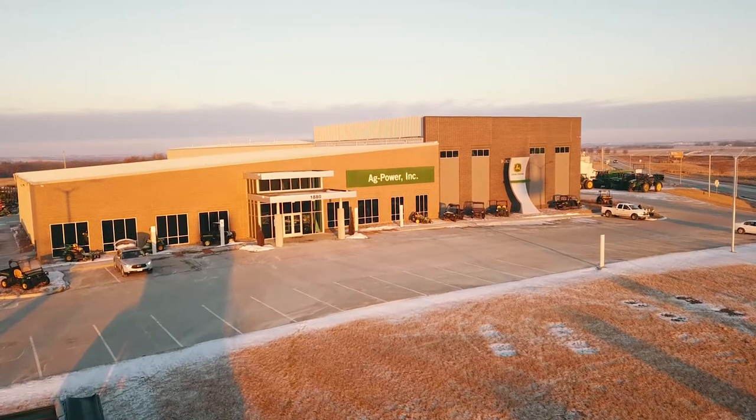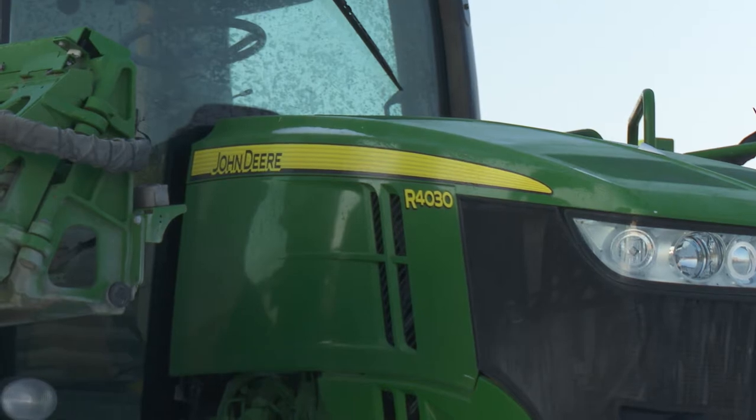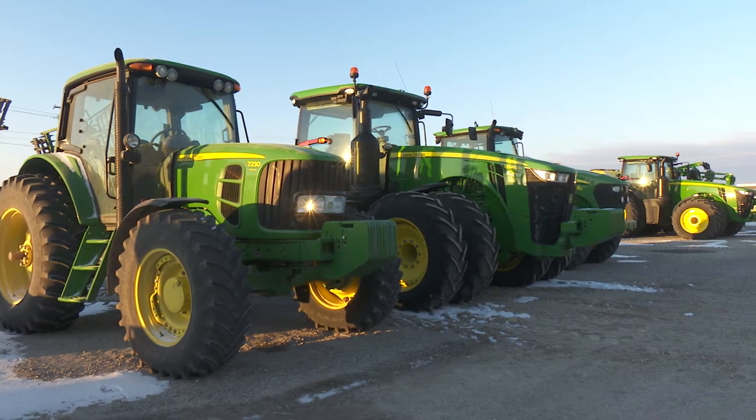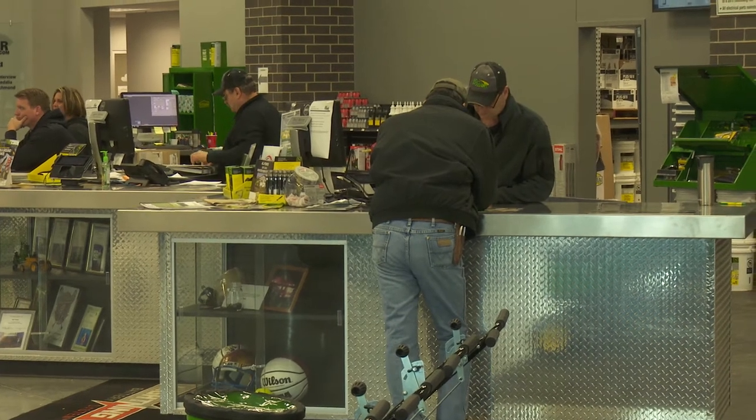But it's a trend that's starting to turn. The used equipment seems to be coming back. The last few years we hit the lull, I felt like, and we started seeing it in harvest last year — the comeback of used equipment. Plattner says farmers are opting to update older equipment, and the proof is in tractor values today.